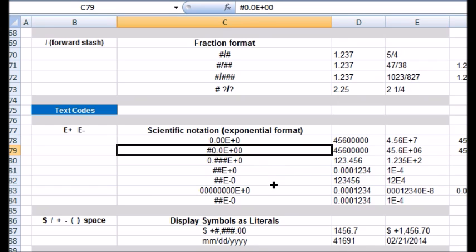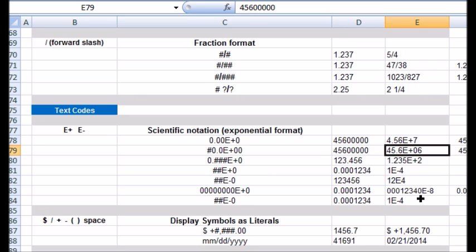We use either the E plus sign or the E minus sign. E plus indicates that the sign character, which could be plus or minus, will always precede the exponent in the formatted display. So if we have used plus here, the exponent will be shown with plus or minus.